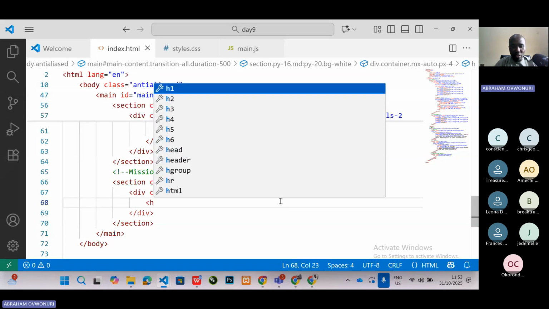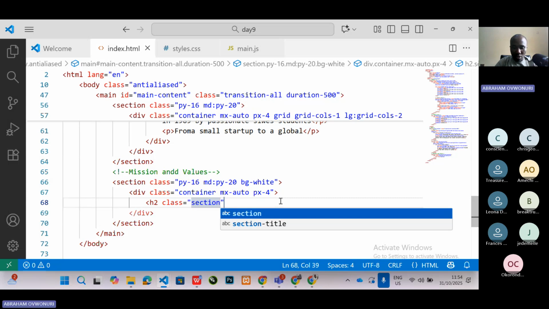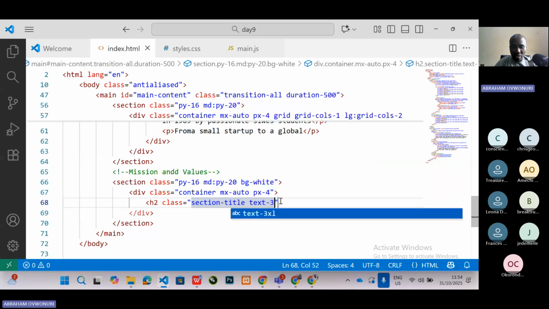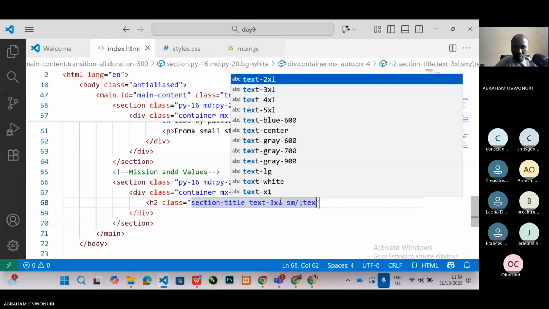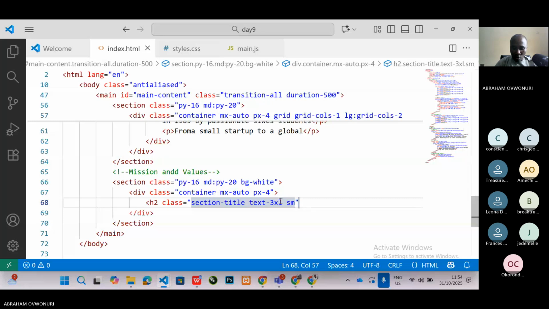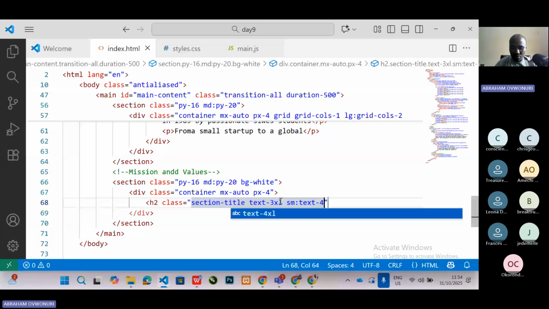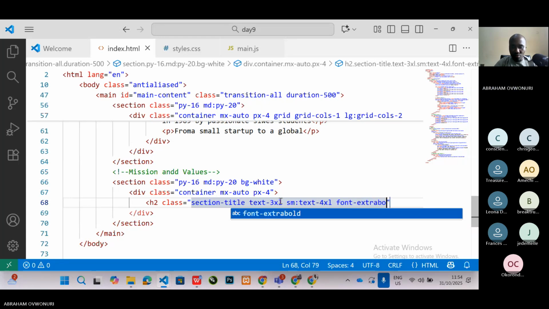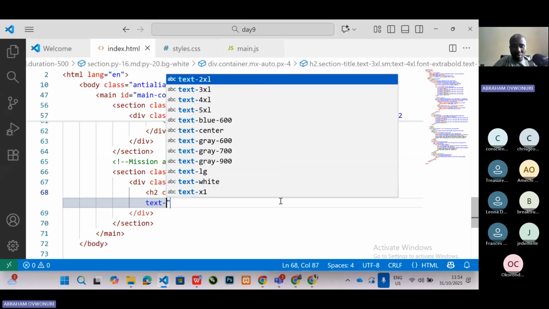Then we have the H2 with the class of section-title, the text of 3XL, and for small screen, the text is 4XL, font extra bold, text align center.